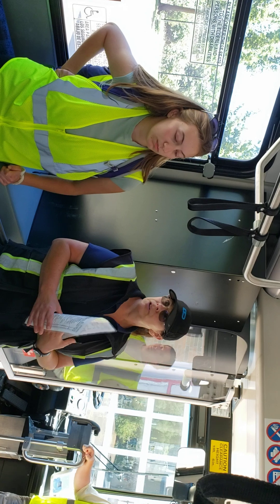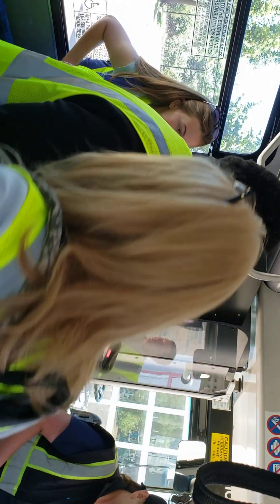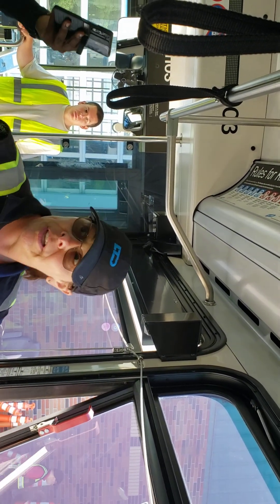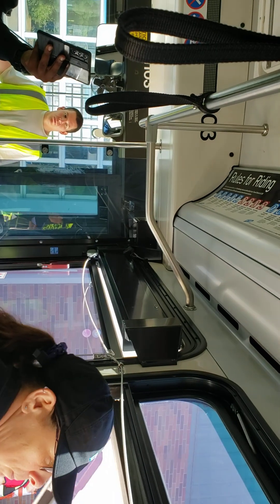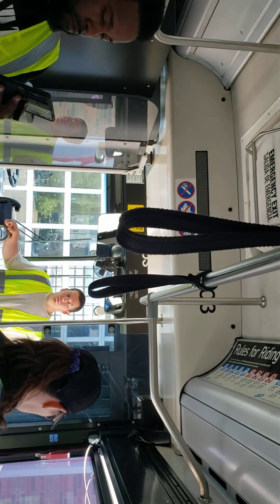She does want a demonstration. So you're going to pull the handle down, push the window out, make sure the handle's up, then close it — hold it out at arm's length and let it slam shut. Check it to make sure it's actually shut; you don't want to be driving down with that window flopping open.